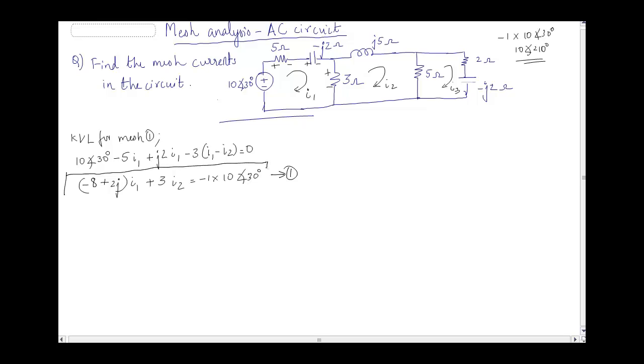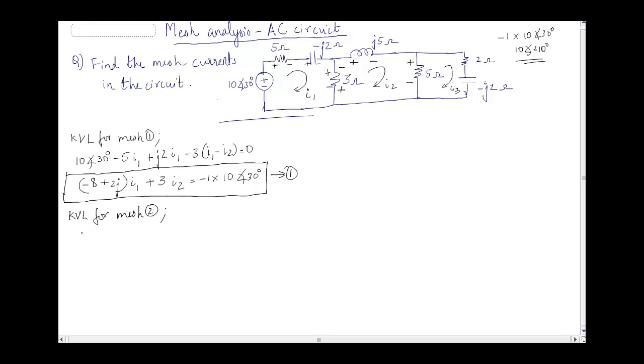Next I have to take the second equation from the second mesh. From the second mesh I will get KVL for mesh 2. Here there is no voltage source, so I will directly start. Now from the direction of current, this will be positive, this will be negative, this will be positive, this will be negative, this will be positive, this will be negative. Always current wherever it enters it is positive, wherever it leaves it is negative potential. So going by that, I can write the KVL equation now as, let's say, front of this one, so it is minus, or even I can take backside, there is no issue. Let's take for a change backside.